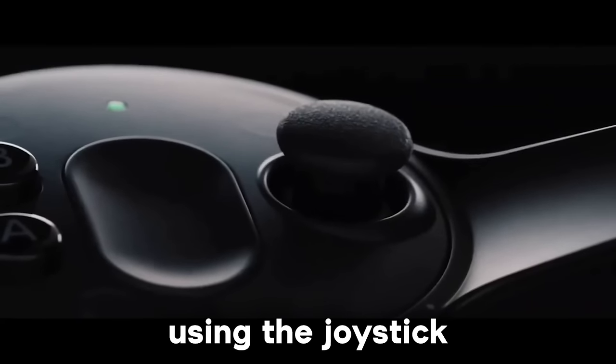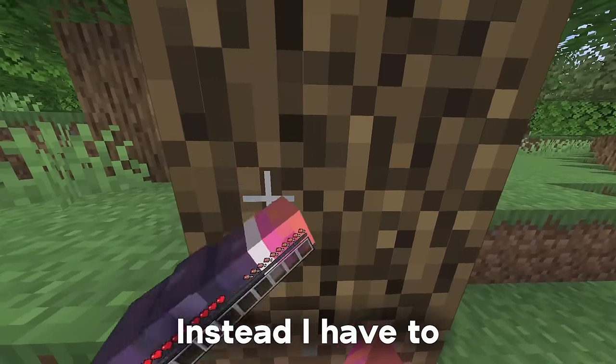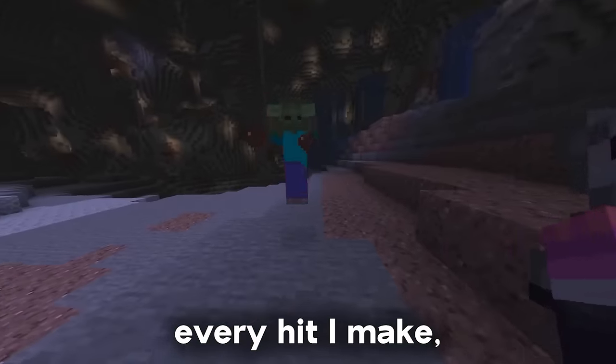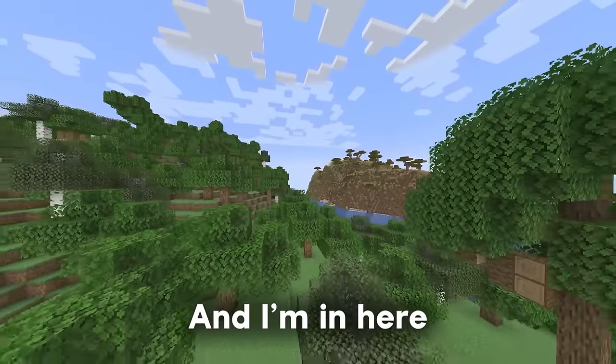As well as not using the joystick to move, I'm also not using the trigger to hit. Instead, I have to physically swing my arms, which means that every step I take, every hit I make, and every block I break is all physical. And I'm in here for 7 days.